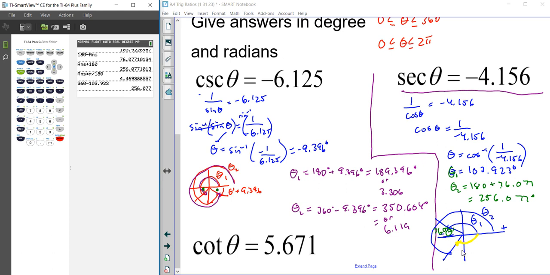You never take anything to the 90s because we always find reference angles to the horizontal. So either we're using 360 or 180. They're adding or subtracting to figure out what the quadrant, depending on the quadrant it's in.